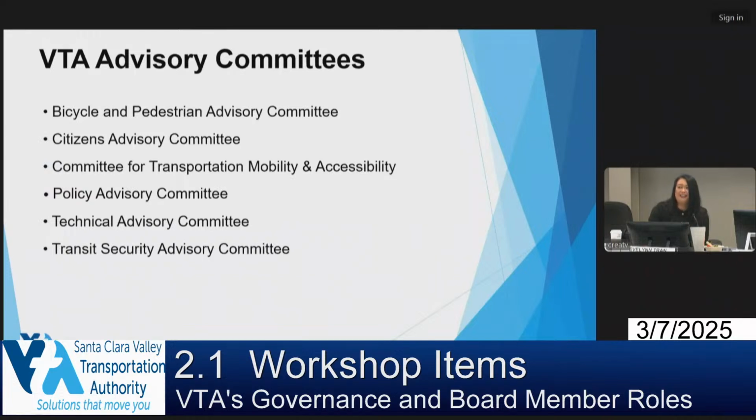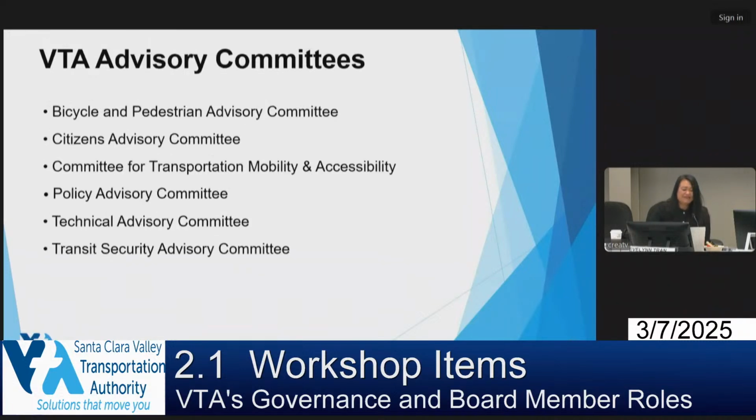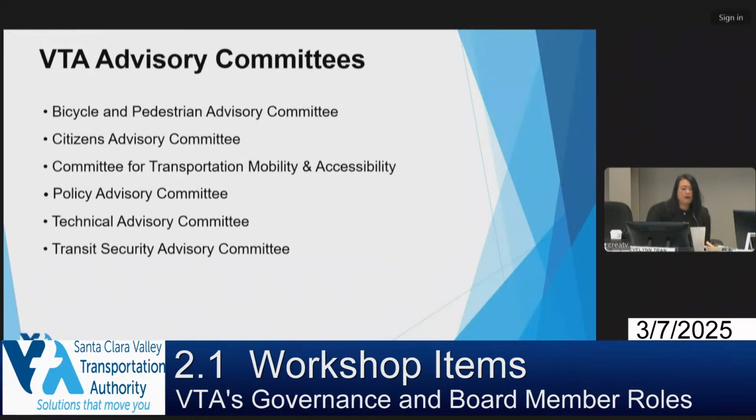The first one are the board standing committees, and you're aware of those, so I was going to say we don't need to go back to that slide. Thanks, Elaine. And on this slide here are our advisory committees, and we have 5 of those. The membership of these bodies varies according to their specific area of responsibility, and they're set forth there. Board members are generally not allowed to serve on the advisory committees except for the PAC, where alternate board members may serve on it.